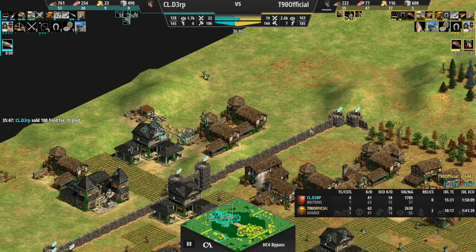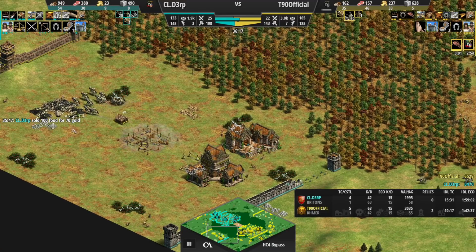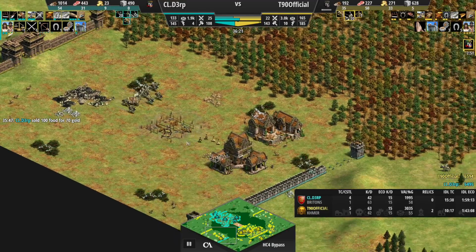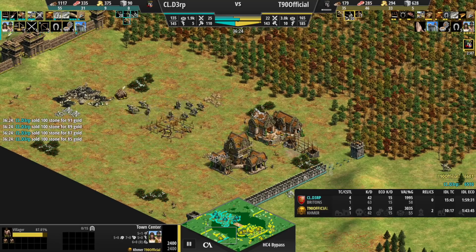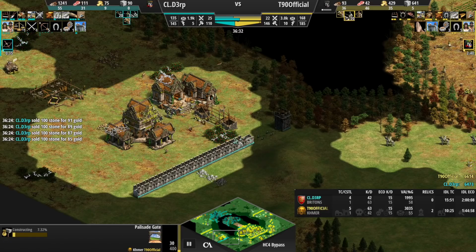Yeah, I've started to lose a decent amount of knights as I'm just trying to buy time and buy the map. 3 minutes away from Imp. Got a TC here. And I didn't see this until now. I actually forgot about this, even though I played this earlier today.